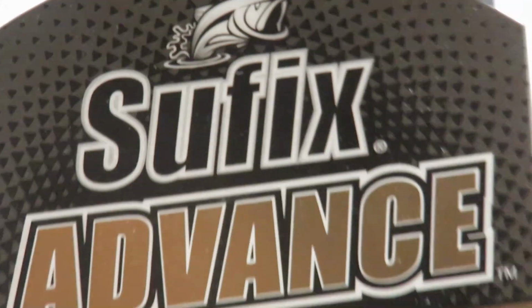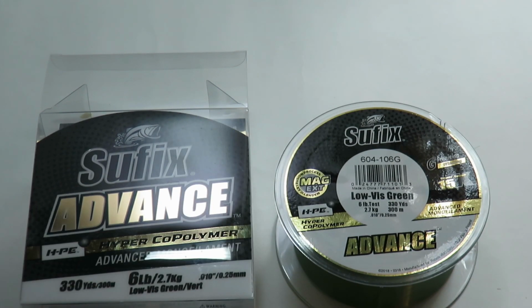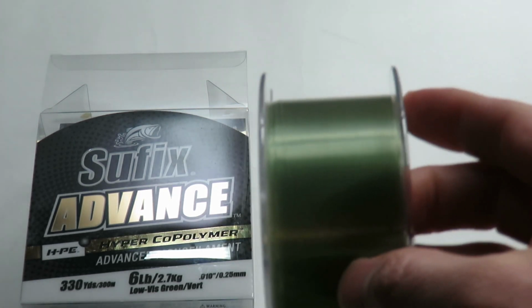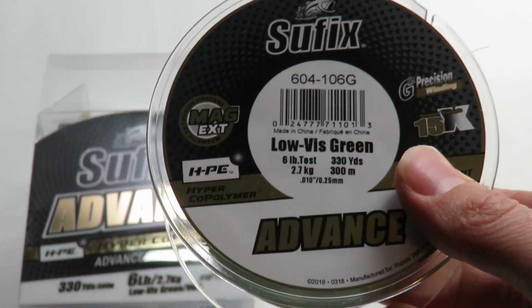For the dollar, it isn't inexpensive. Sufix lines are not expensive by some standards. They're not inexpensive, however, and I have used them on and off the past, I'd say, 6 to 7 years, and I'm very satisfied with them. For line that comes on a smaller spool like this, you really do have the low memory. But this looks pretty promising.